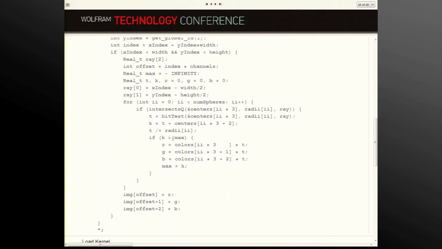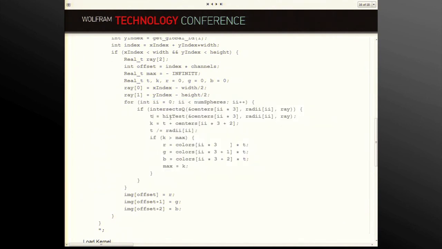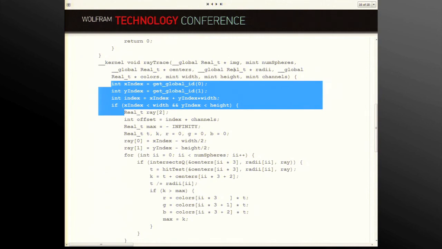Here, the main loop is just in this part. I pass a given number of spheres. I can have several spheres, and for all the spheres I need to check whether the ray intersects. This ray is basically one pixel, checking whether it intersects a given set of spheres. Once I detect that it intersects at least one of them, I can compute where it intersects, an approximation, and color it based on that. So again, you spend more time setting things up and parsing precisely where the variables are, and actually this is an OpenCL program.